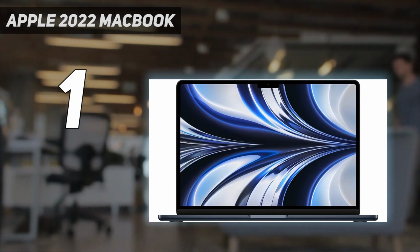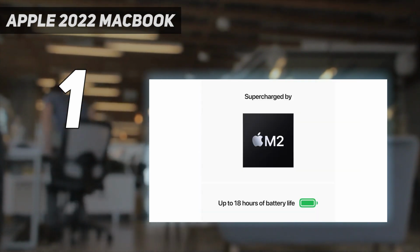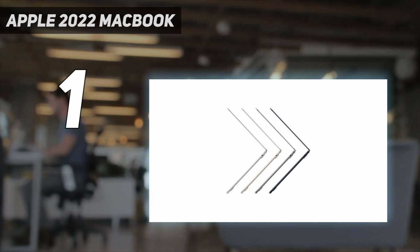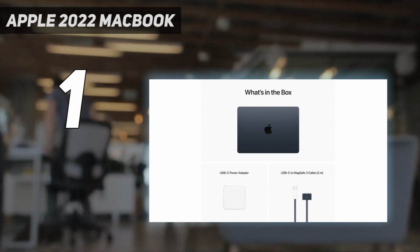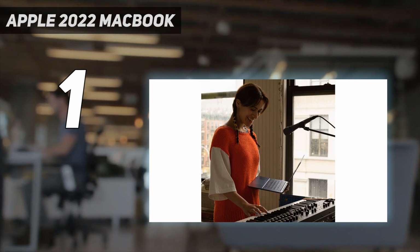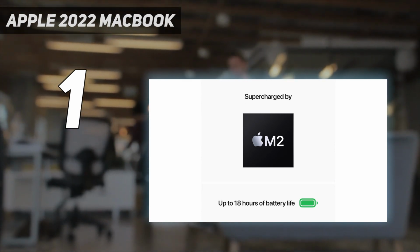For Windows users, get the LG Gram 14, 2023. It's also a high-end ultra-portable laptop, and as its name suggests, it's incredibly light, even lighter than the MacBook Air 13, 2022. It provides a good user experience with a sharp display, a comfortable keyboard, and good thermal and noise handling. Its wide port selection includes 2 USB-C/Thunderbolt 4s, letting you connect up to 2 4K displays at 60 Hz with a single cable.